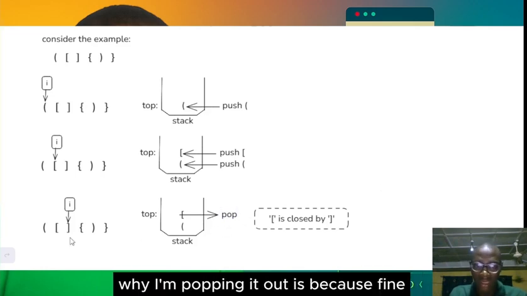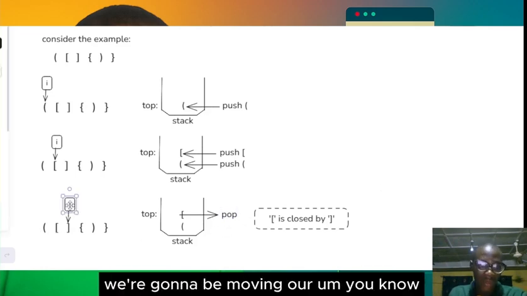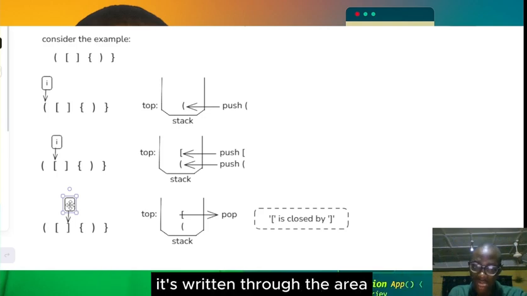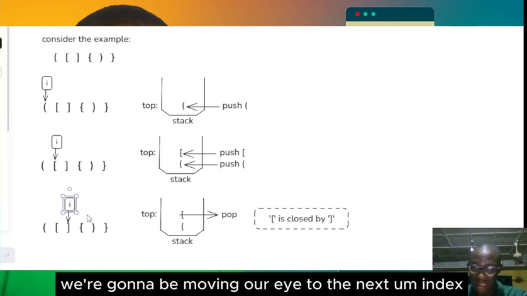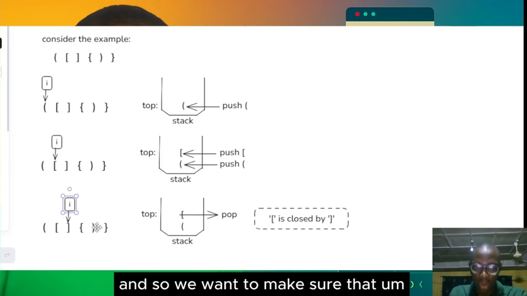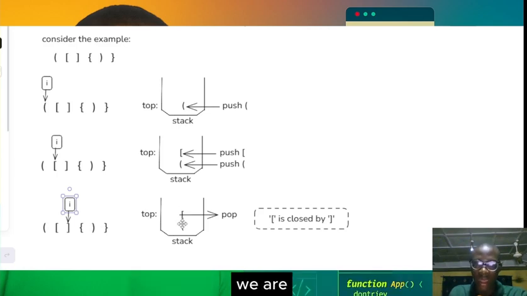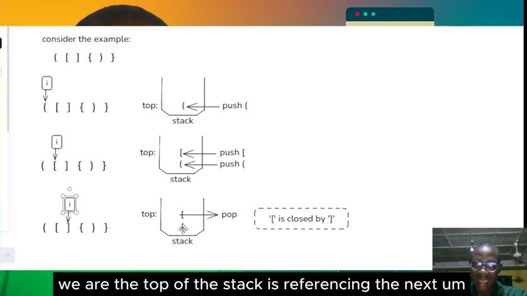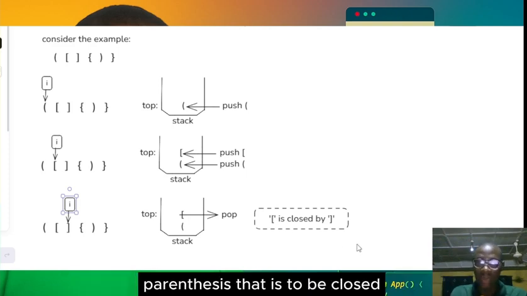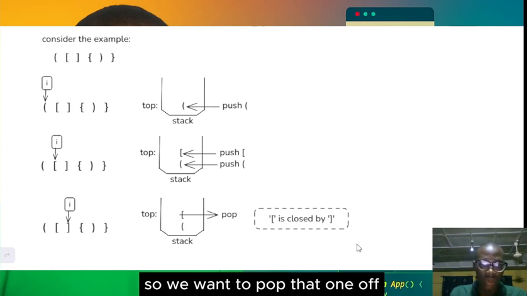Why I'm popping it out is because we are going to be moving our I, iterating through the array, to the next index, and we want to make sure that the top of the stack is referencing the next parenthesis that is to be closed. So we pop that one off.